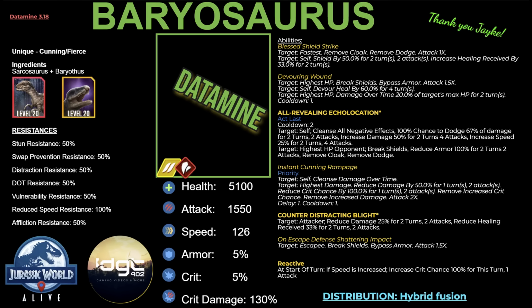Baryosaurus is a unique hybrid made from Epic Baryothus and legendary Sarcosaurus. Dataminer Jake tells us about it. Barry is a cunning fierce. Stats are health of 5,100, 1,550 attack, speed of 126, 5% armor and crit chance and crit damage of 130%.